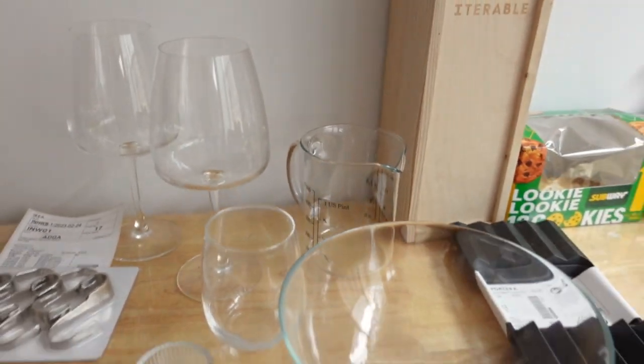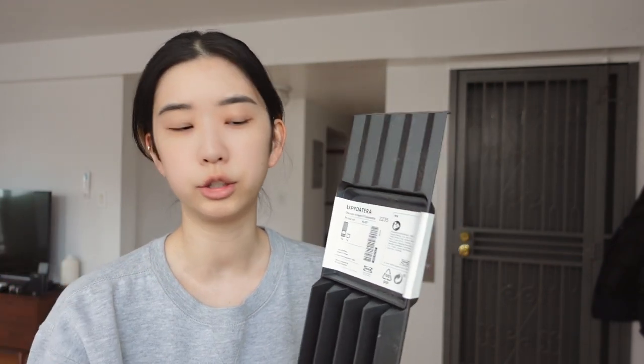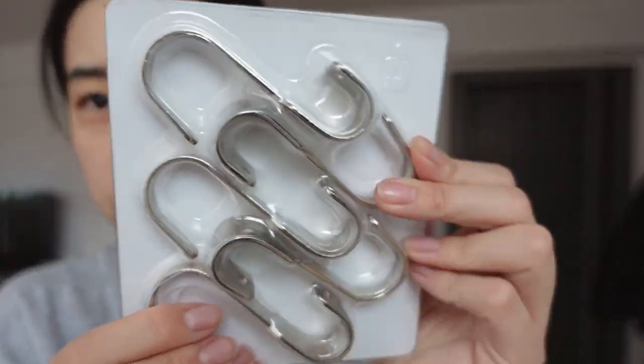I got this knife holder, which is kind of cool because our knives are from IKEA so I assume it'll fit, and we can put it in our kitchen drawer. I also got these metal hooks because we have racks on the wall to hang pots and towels, but there are no hooks on them. These seem really heavy duty — they have some weight to them, so I think they'll be good.